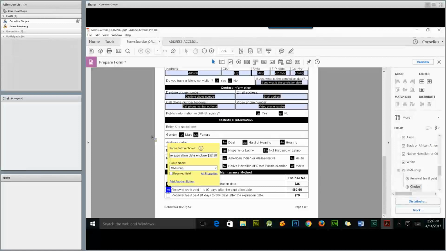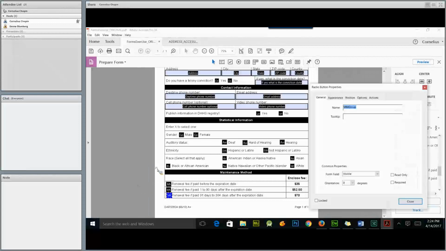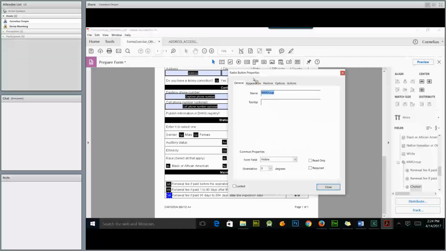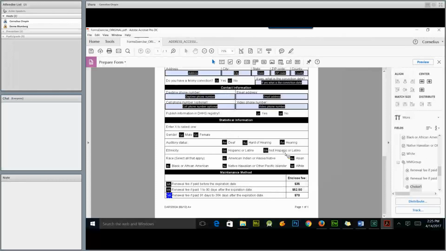Okay, and then I'm going to click on another button. And by the way, I'm going to purposely not have these lined up to show you how to line them up if you want to, for you perfectionists out there. That one did not come in correctly. Okay, I inadvertently closed it before I committed it. And I don't want to confuse you with the other dialog box. So I'm going to do this again.